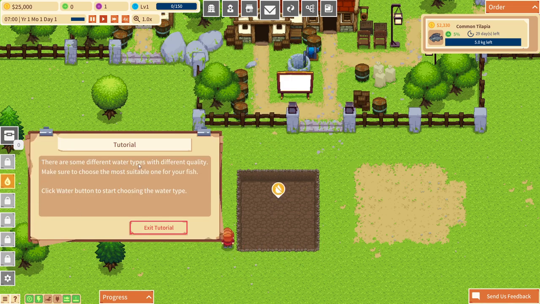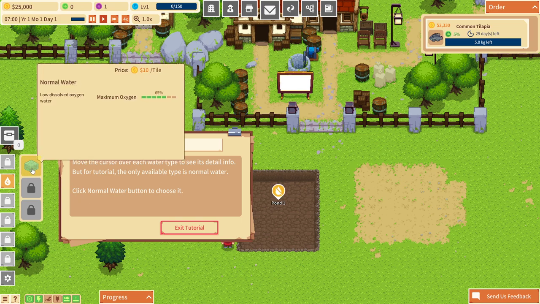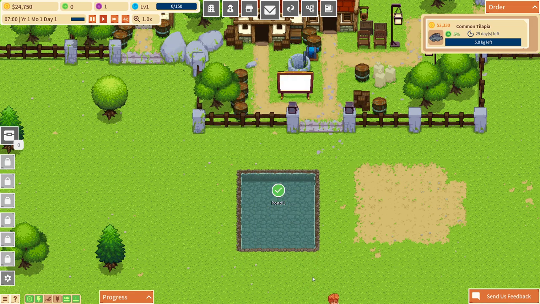There are some different water types with different quality. Make sure you choose the most suitable one for your fish. Click water button to choose the water type. Move the cursor over each water to see its detailed info. But for tutorial, the only available type is normal water. Click water. Deploy the water by clicking on the pond. Please wait till the worker fills the pond.